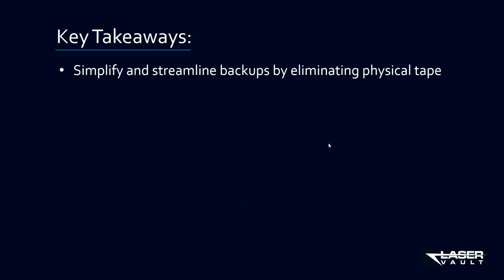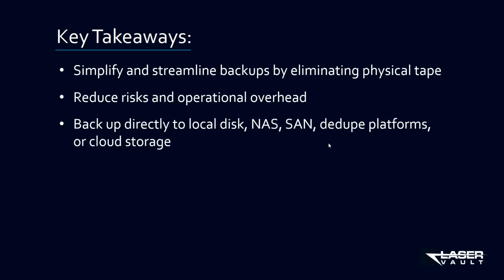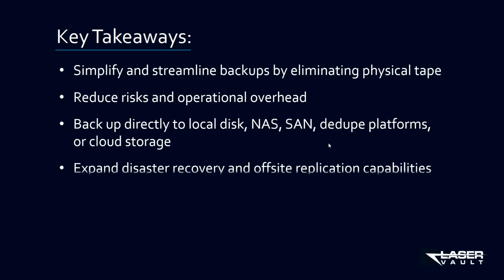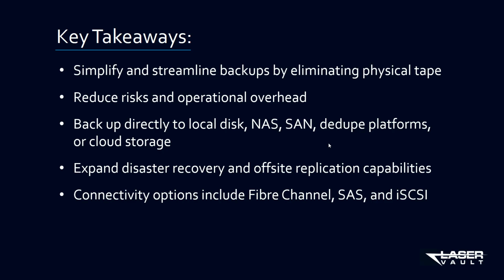Some of the key takeaways, you're going to simplify and streamline your backups. You basically eliminate physical tape, even the ability to move from physical tape to virtual by using the dupe tape command or dupe media BRM, such as the one that's available in BRMS, to be able to copy from physical tape to virtual tape, as well as being able to copy from virtual to physical. So that even gives you additional copies of your backups with virtual as a part of a physical tape environment.